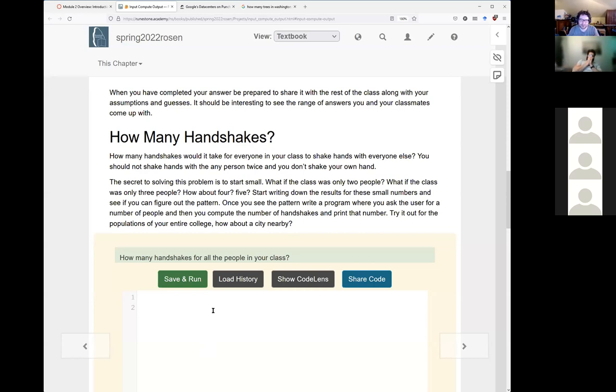What if the class is only two people? How many handshakes would take place in that case? We've got two people. How many handshakes would take place? One. Yep.